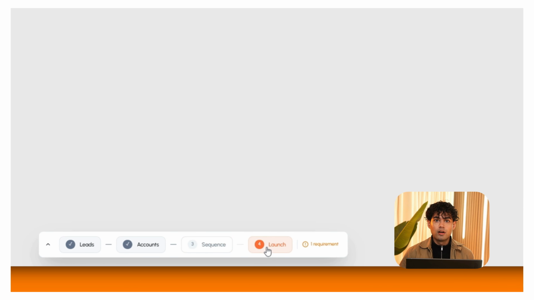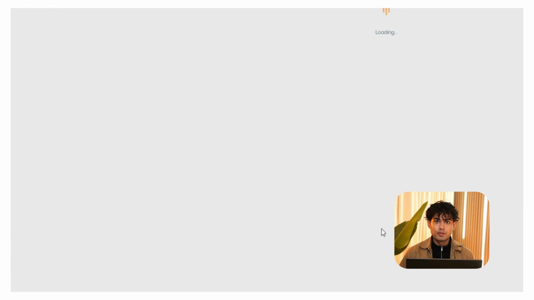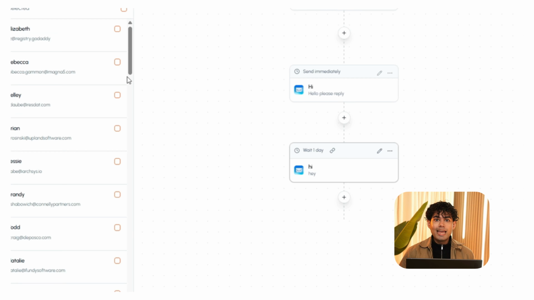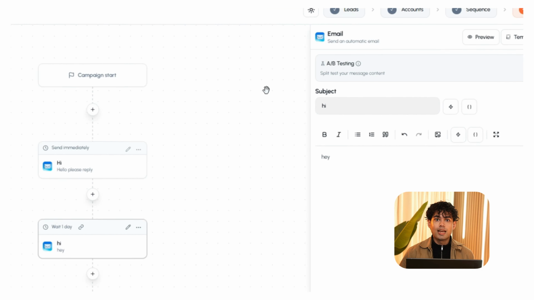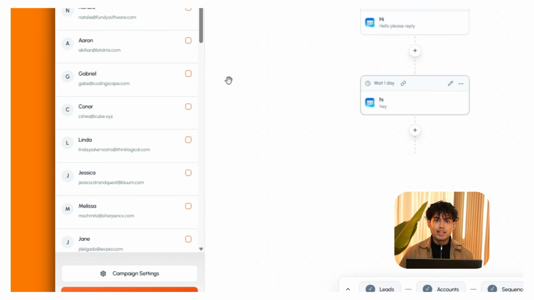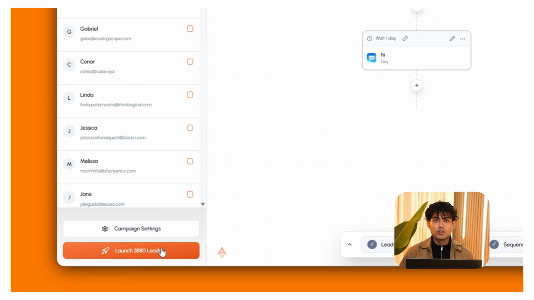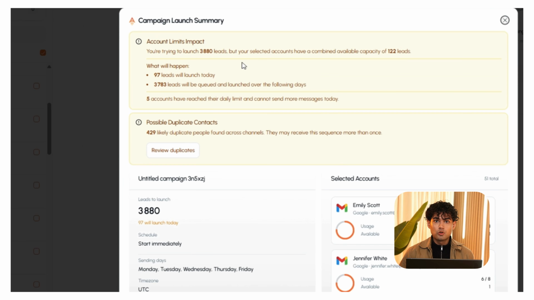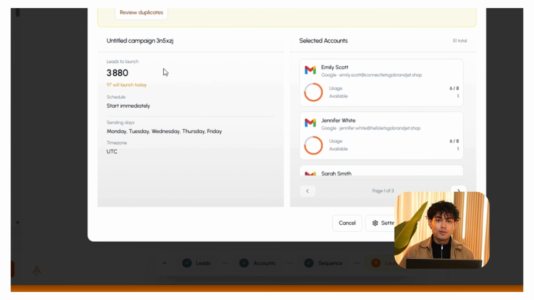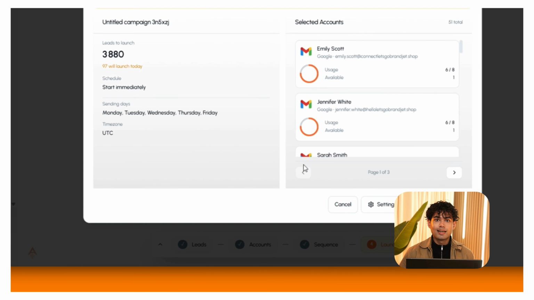Now, once you're ready to launch, you just have to quickly go ahead and save your changes. And before you're even allowed to launch, the cool thing about BrandJet is you can see a pretty cool preview that essentially tells you if there is a certain bottleneck with your campaign. You see, in my case, obviously, because I picked a random group of emails, they're not enough for the volume that we want for this sort of campaign. And it's letting me know what the schedule is going to look like, how it's adjusted, and I don't have to worry about that at all. I can just go and launch my campaign and adjust it later.